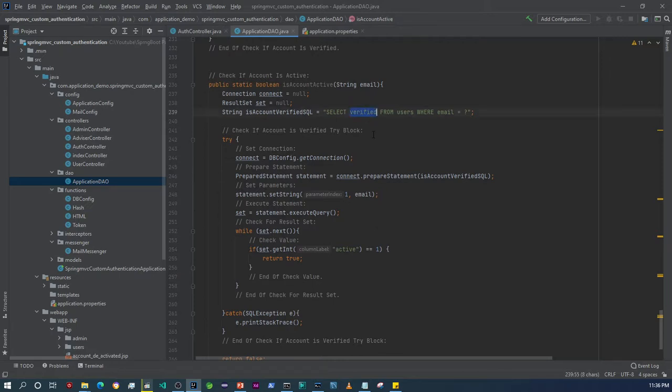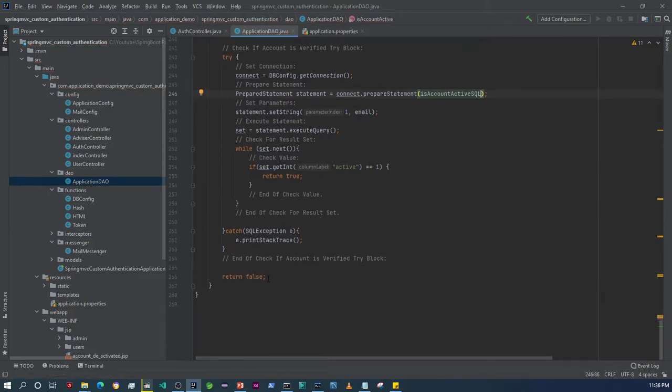Okay, so here we need active. I'll copy that, paste it there, and then everything else should be the same.